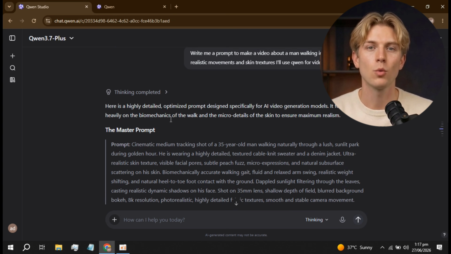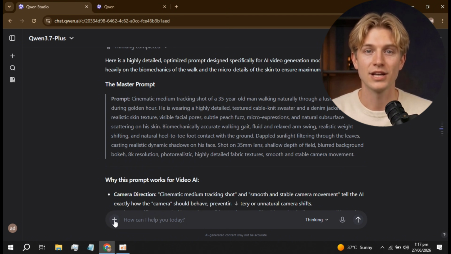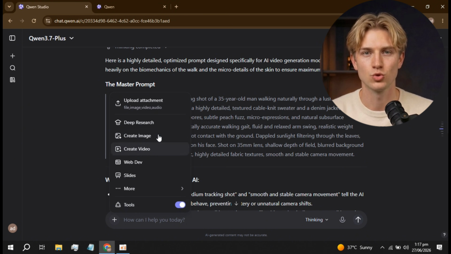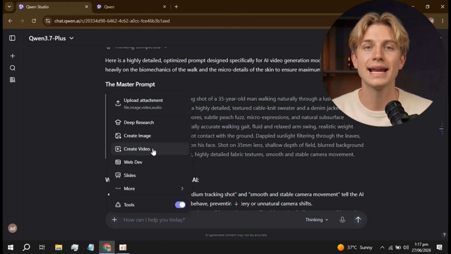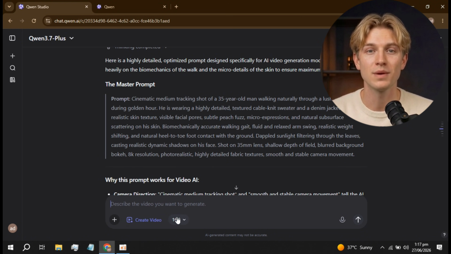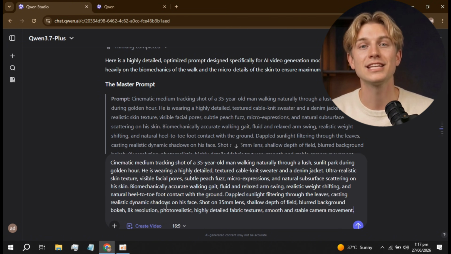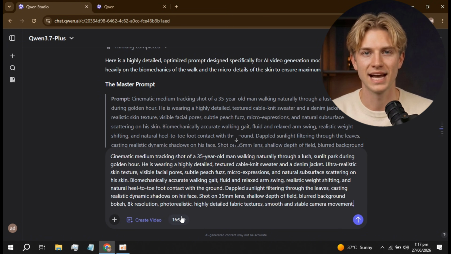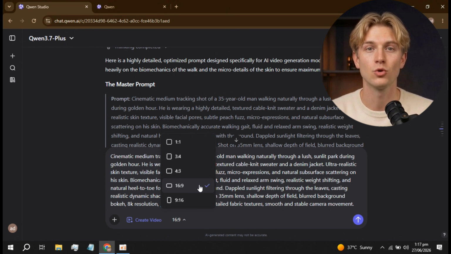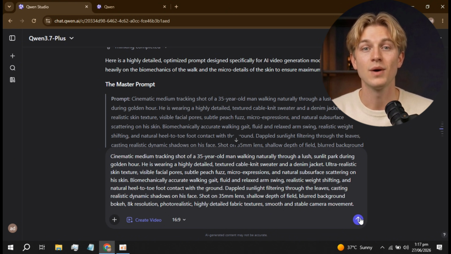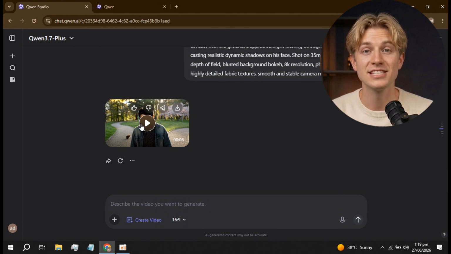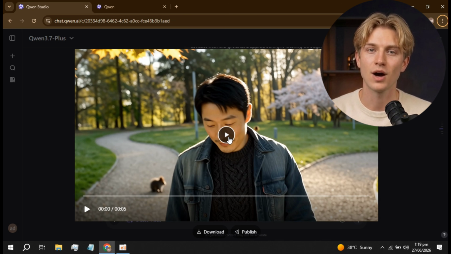Once the AI writes your master prompt, click the plus sign located in the chat interface. This hidden menu completely unlocks all the visual generative features. Select the dedicated video generation feature and a completely new interface will pop up. Here, simply paste the highly detailed prompt the AI just wrote for you, carefully select your desired aspect ratio for either widescreen YouTube or vertical shorts, and confidently hit Generate. The engine will instantly start processing your video, and within about a single minute, your fully rendered video is ready.